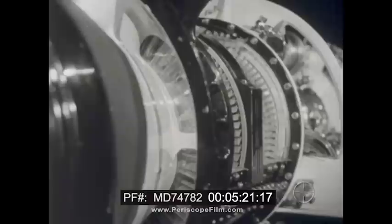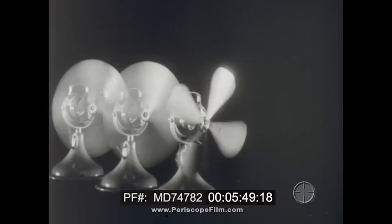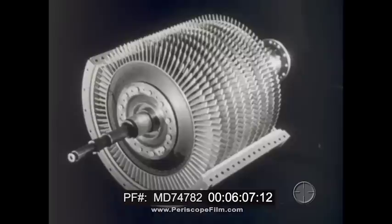The air is taken in at the front through an intake round the propeller hub. The air goes through guide vanes into the compressor. Gas turbine compressors may be of several kinds; this is an axial compressor. It consists of a number of sets of blades, each set acting like a fan and passing the air on to the next set, from stage to stage through the compressor. Axial compressors usually have between five and fifteen sets of blades. The various sets of moving blades are mounted on the compressor shaft, and between each set of blades, fixed to the outer casing, there are sets of stationary blades or stators.